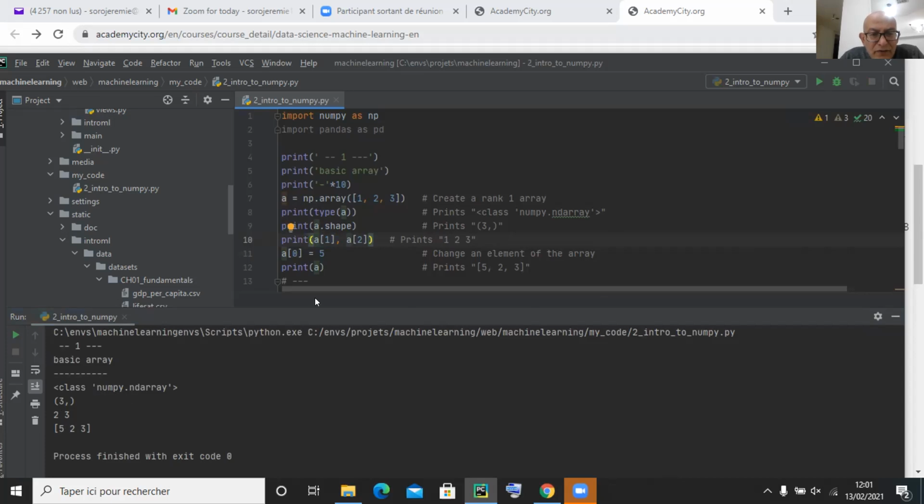Very good. By the way, I can change the value of the first one this way. A0 is the first number. I want to change it from 1 to 5, and this is the way I assign it. After I print it, it will not print 1, 2, and 3 anymore. Let's do a print here so we can compare.